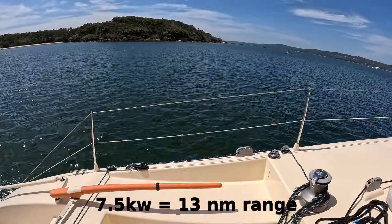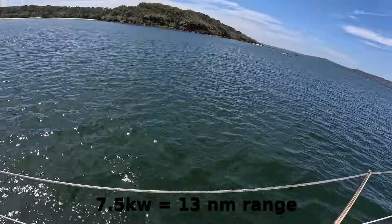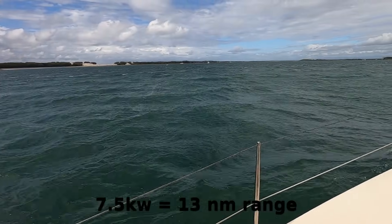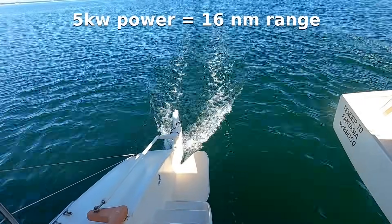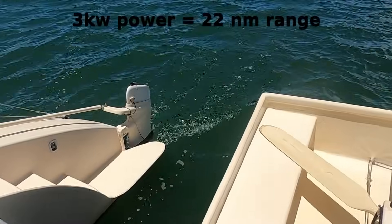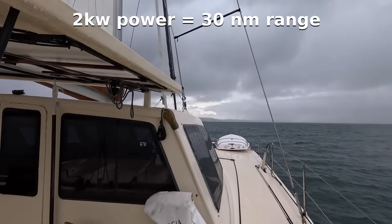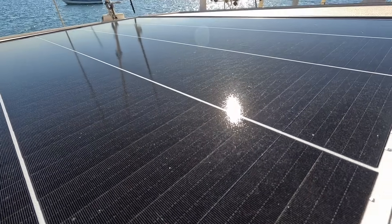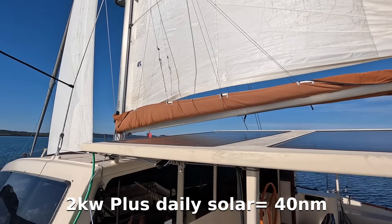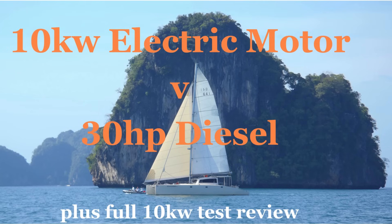7 to 8 kilowatts is amazingly powerful, and feels equivalent to the high power we would use running the diesel — able to push us upwind into 20 knots and more at a good speed. We have 2 hours at what I consider full power of 11 to 14 kilowatts. Even 3 kilowatts pushes us along at well over 4 knots, while 2 kilowatts is still getting us along at just under 4 knots. Motor sailing ups these speeds, so at low power we have a range of up to 30 nautical miles — not taking into account the daily solar input. On a decent sunny day, this can mean 3 hours of full power, or a range of over 40 nautical miles.